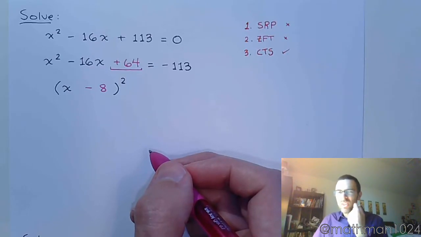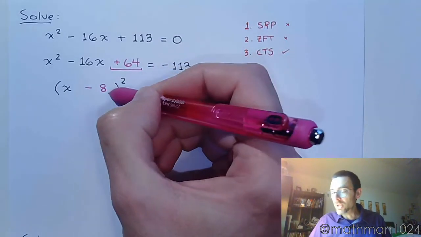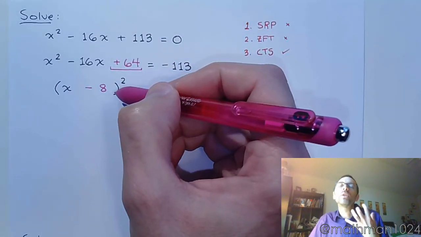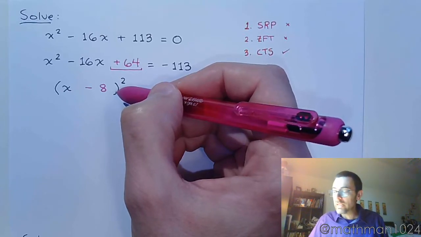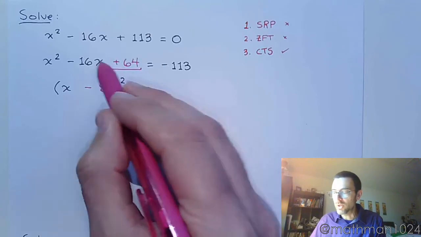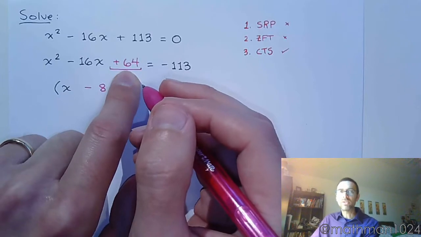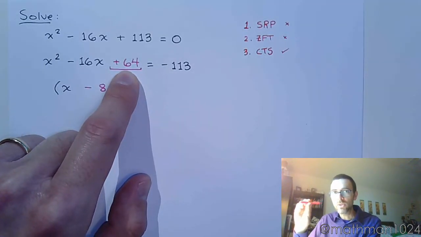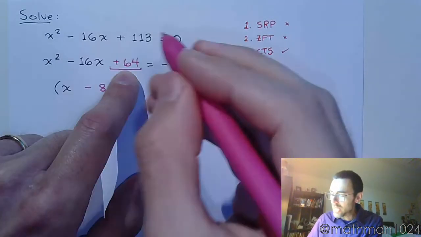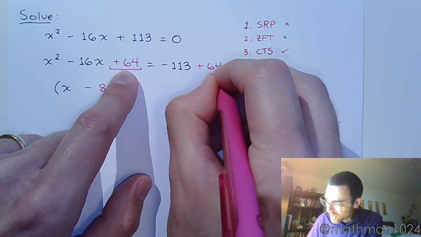So, when you look at the way the textbook may do it, or MyMathLab, they're going to have you find this number first, and then factor it. So, these guys go together, they're so intertwined, that to me, it's easier if I just go ahead and say, half of this guy, squared. So, divide by 2, and square it. But remember, I'm adding 64, and I'm using a different color, right? So, I can see what change I'm making. If I add 64 on the left, I have to add 64 on the right side as well.